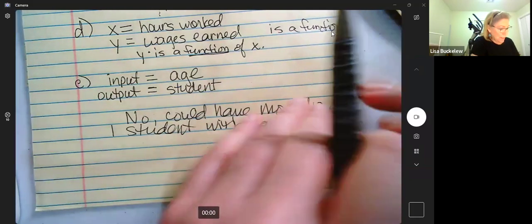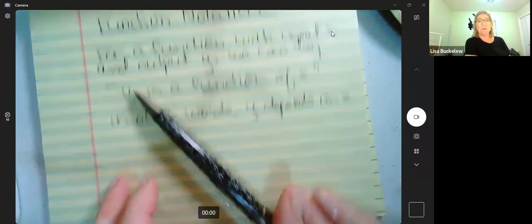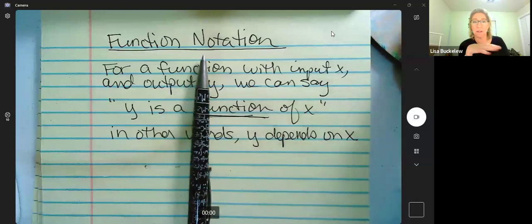And then the main last thing, I guess, actually, I'm going to go ahead and stop this one, and then I'm going to go make another one so the videos aren't so long. So that's the one on just what is a function. And then I'm going to do another one on what function notation is. So let me stop this one, and then I'll start another one.